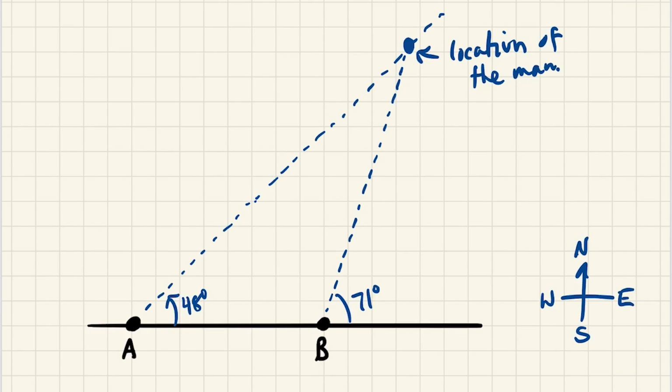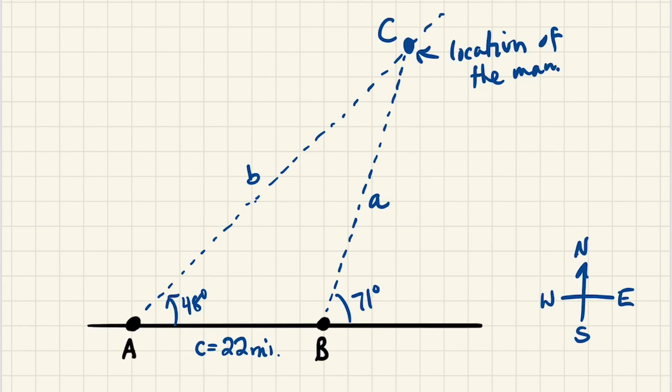Okay, so the question is, how far is he from cell tower B? Well, we have an AB triangle, so we might as well just call the guy at location C here and use our standard convention, calling that a lowercase a, and calling this a lowercase b, and calling this a lowercase c, which actually is given as 22 miles.